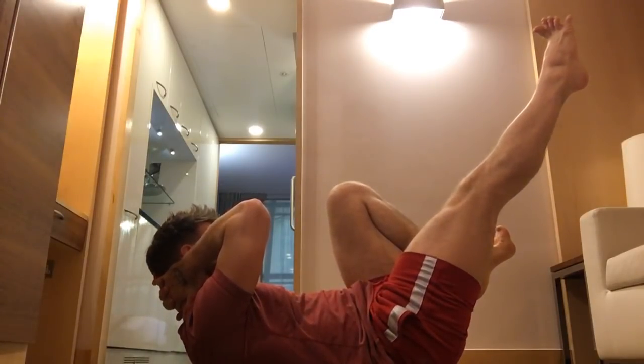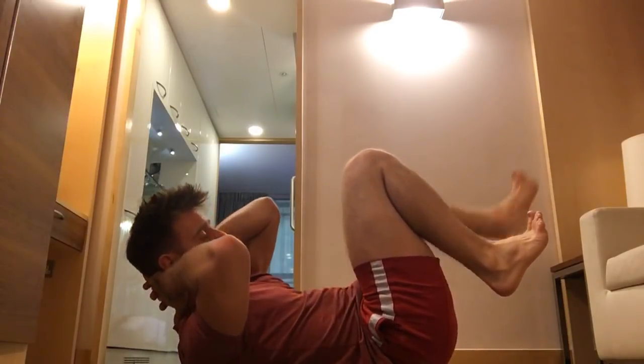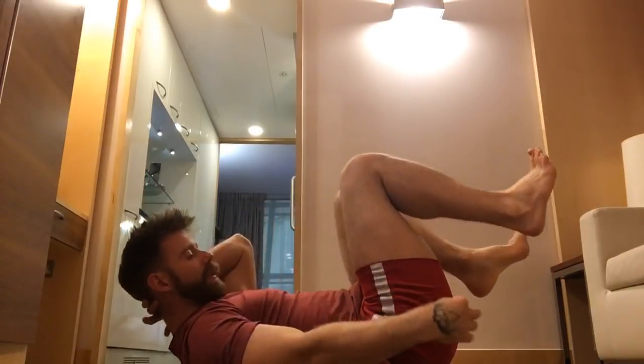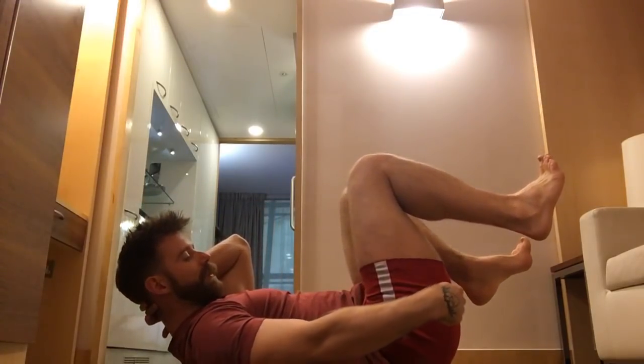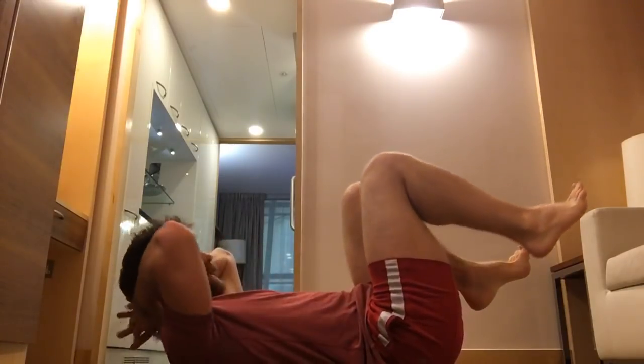This is the 4th round. Begin to incorporate on the extending leg a squeezing of the sit bone on the extending leg towards the other leg, so you're getting a little bit more muscle activation.